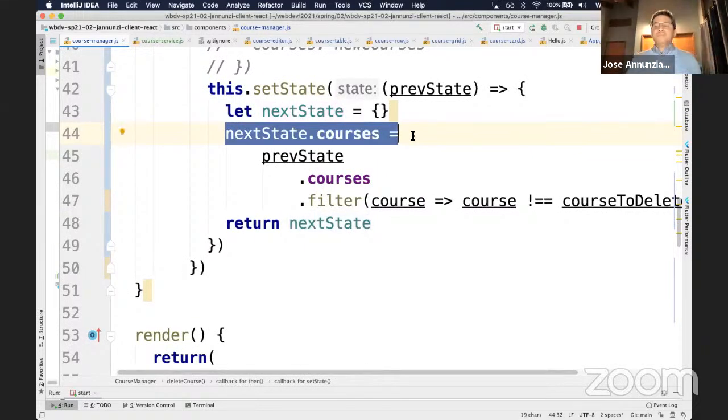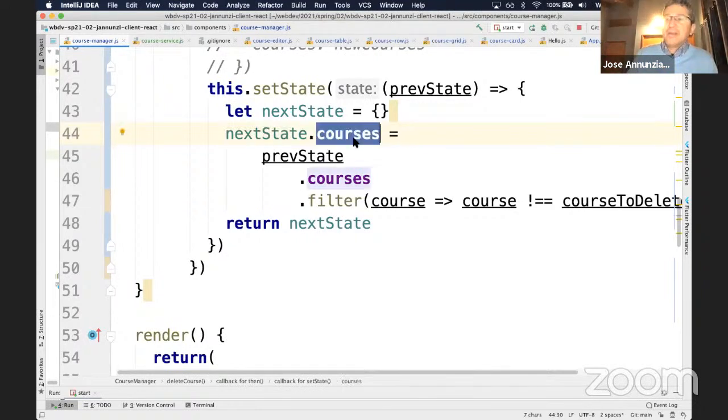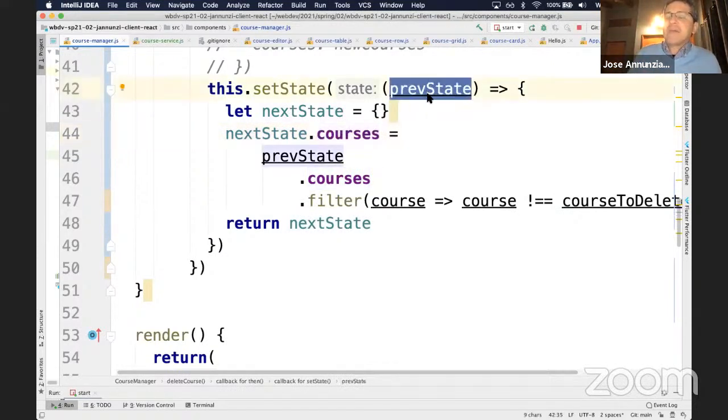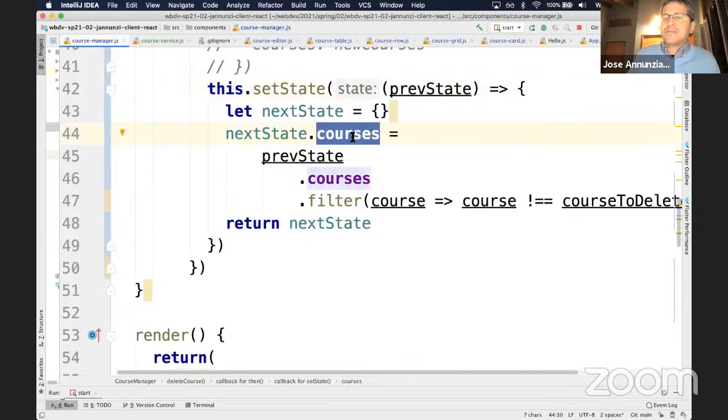So what if I wanted to have all those other things as well, which I'm not changing? I know I'm only going to change the courses, but everything else also needs to go into the state. So what I can do is copy over everything that's in the previous state first, before I go on and change this.